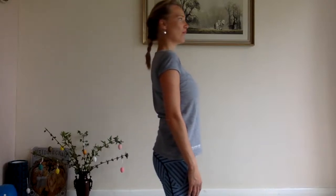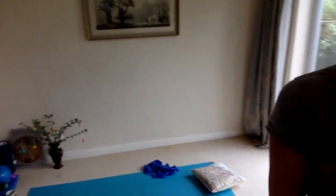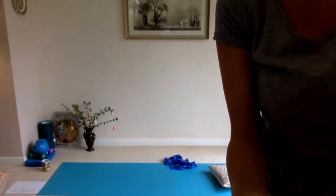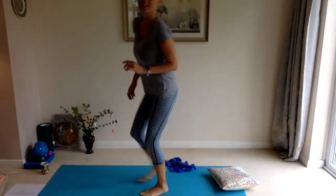And coming back through. I'm just going to change position of the laptop so you can see me a little bit more easily. That's it. Good. Okay, so then kneel. That's better. You can see what I'm doing now.